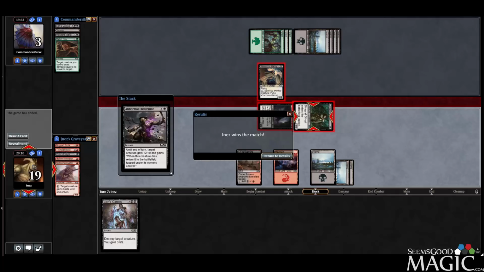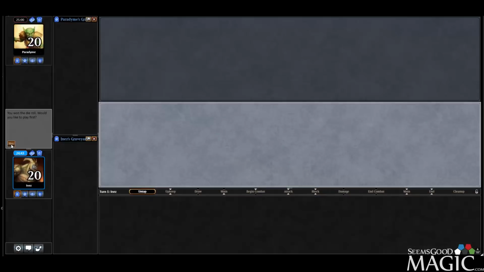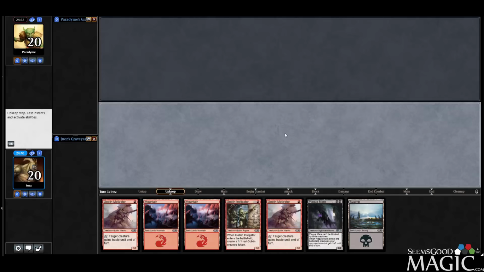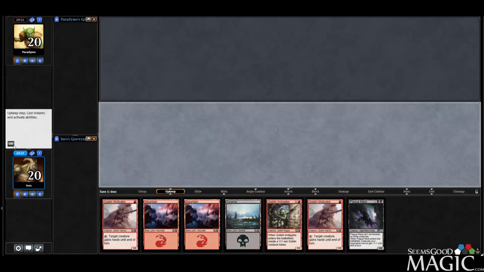Alright, we'll see you in round 2. Round 2, we won the die roll, playing first. Oh, that's a keep, alright. That is a keep. Well, I'm glad we have the Plague Mare in our hand and not our opponent, because otherwise, we would get wrecked.